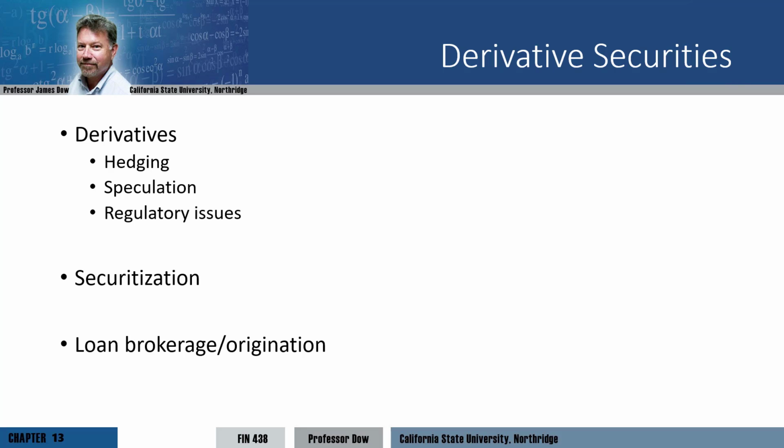Related to this, banks can generate fee revenue by being a loan broker or originator. For example, a bank with branches in a fast-growing residential area can sell mortgages to home borrowers and collect a fee, and then move them off their balance sheet by selling them to be bundled in a mortgage-backed security.